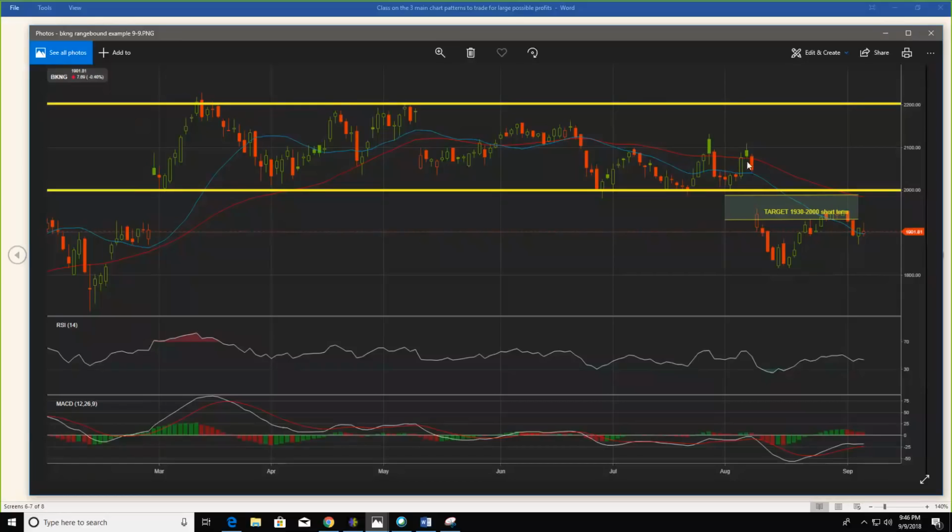Then it had earnings, it dropped, and we were quickly able to pick that up as a hook pattern, trade it to that 1930-2000 target, and we profited. We profited so much on Booking. It was unbelievable. We had some really significant gains, one of them made over a 176% return. This most recent one just made around a 107% return back in mid-August. So that's what we're looking for.